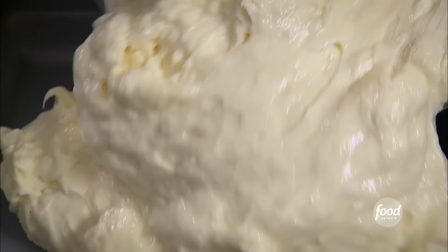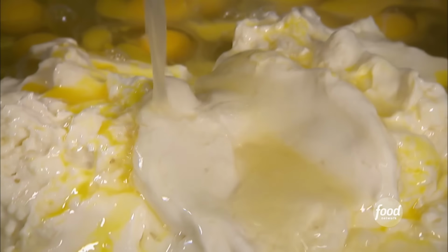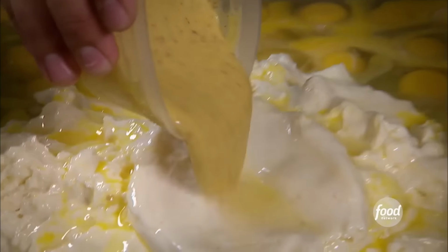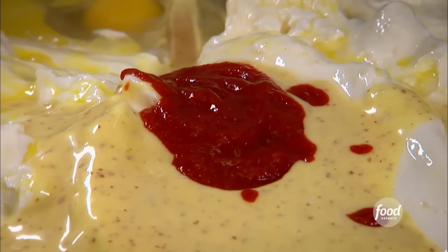Let's get into it. All right, so first thing we're gonna do is add our mayo to the bin. Next, we're gonna add our eggs. Then our fresh lemon juice. I like to use honey mustard. A little sriracha, just makes everything better. It's just a little Crystal hot sauce, a little extra heat. Okay. Worcestershire sauce. Old Bay seasoning. Say hey for Old Bay. There you go. Black pepper.